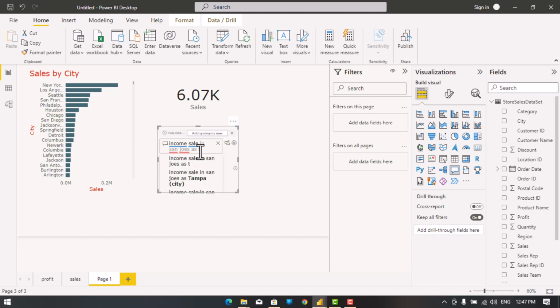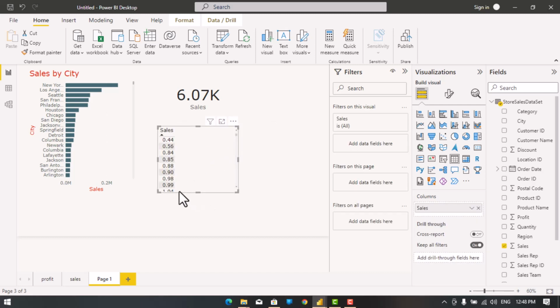Now what it will do for you is give you the income of San Jose in a table. Once you click on that, it will automatically generate this for you and you can turn it into a visual. Now this is the various incomes of San Jose in a table.